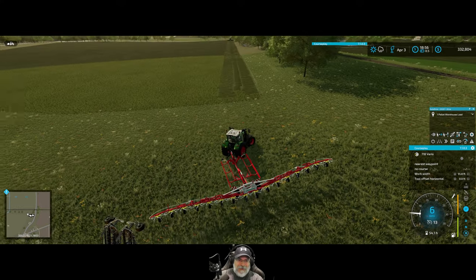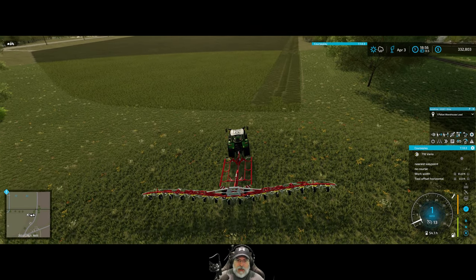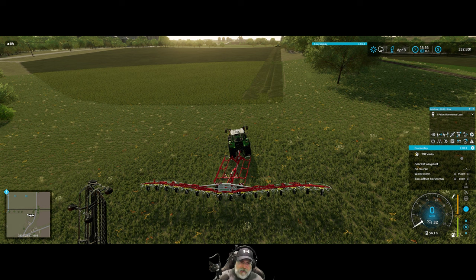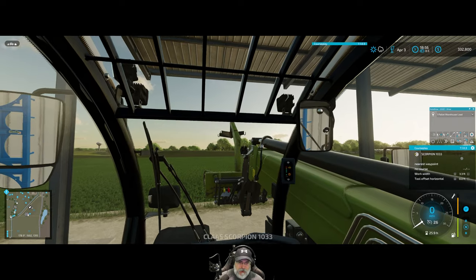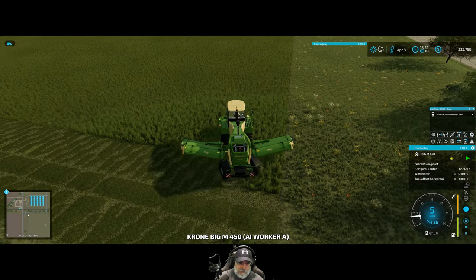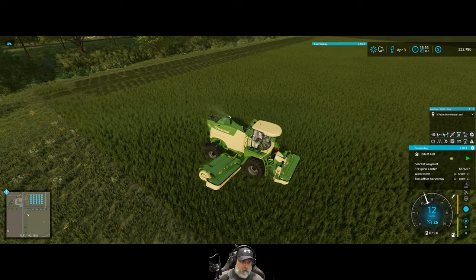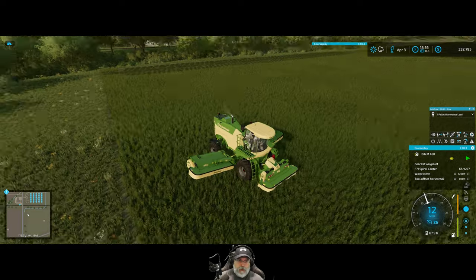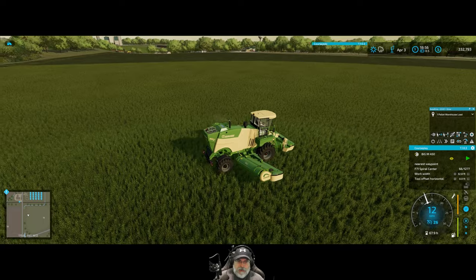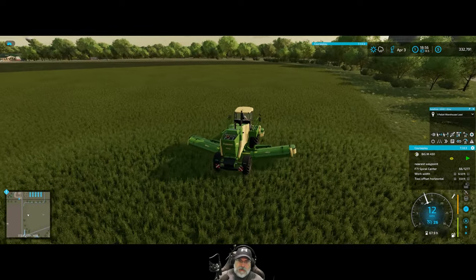Yeah, look at the width on this thing. Okay. You know what, though? Let's just see what the mower does first before we get the tether going. So let's just hop in the mower and ride with him and see what he's going to do here. All right, that's weird. See, I would have thought he would have come to the center of the field and then started there, because that's sort of what we told him to do.